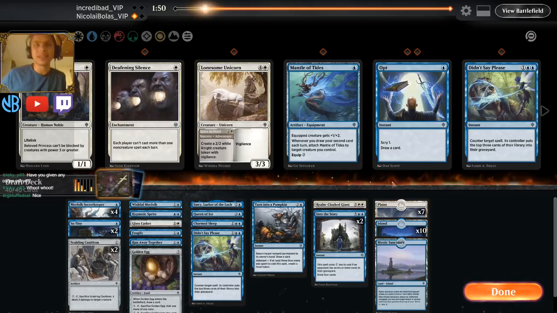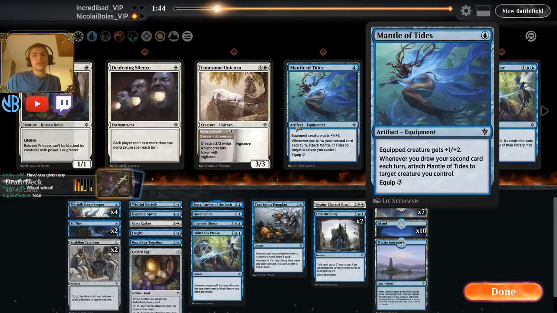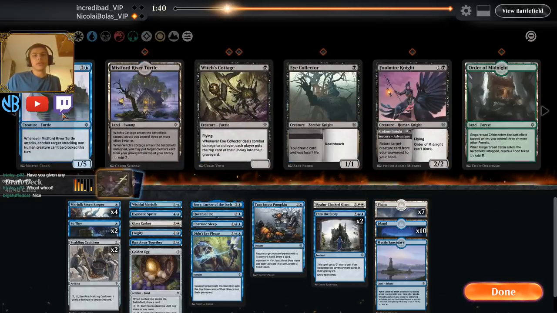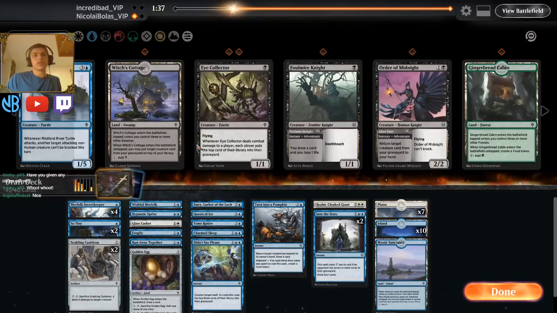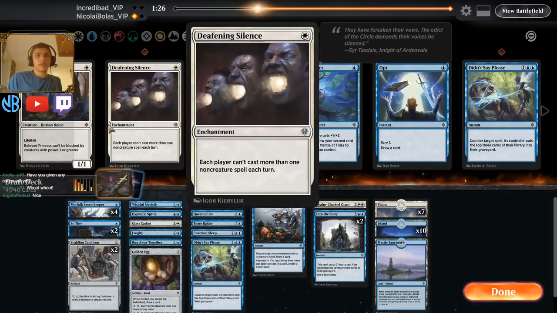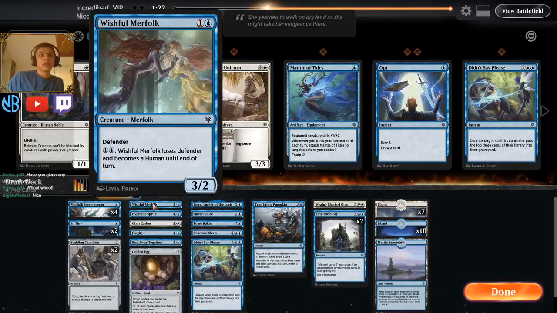Forgot it was best of three. Let's see. How should we sideboard against this guy? Mantle of Tide seems kind of nice for all of his small guys. Tome Raider should come in. Like, it just blocks Fairy Guide Mother and his Foulmire Knight. Prophetess seems okay. Honestly, my deck performed pretty much exactly how I wanted it to, so I don't really want to make any changes. But I think that's a pretty easy change, and Wishful Merfolk coming out makes a decent amount of sense to me, because it doesn't block Fairy Guide Mother, it doesn't really trade well with his creatures.